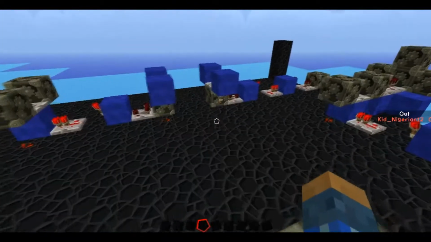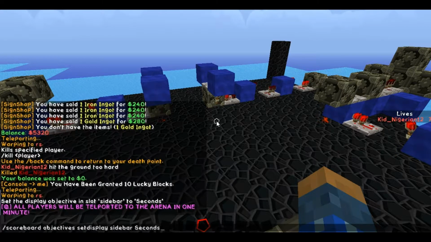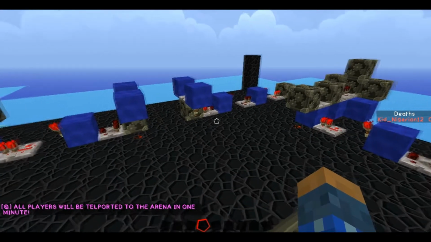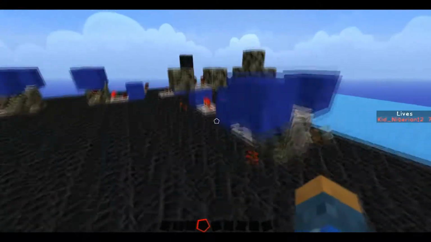Let me see something real quick. Score players. No, not players. Objective set to sidebar: seconds. So hopefully I should get another minute. Then, yeah, see, all players will be teleported to the arena in 1 minute. And when that hits 75 again, regardless of where you are, everybody will get teleported to the arena.